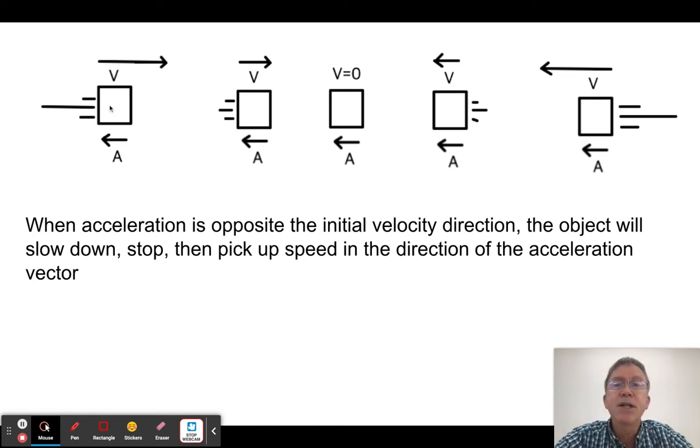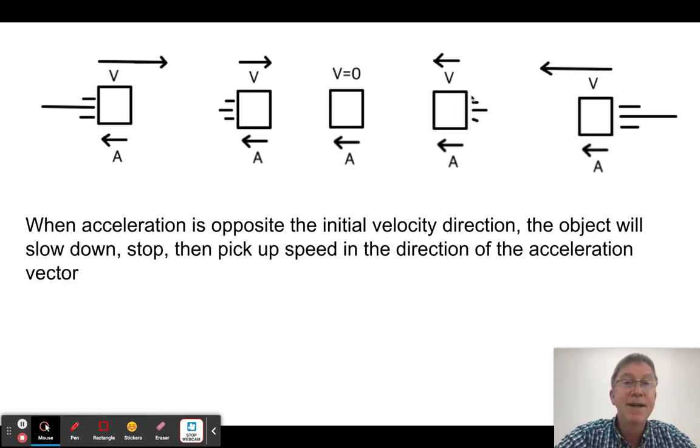Think about this. I initially have this object traveling in the positive direction with this velocity vector here, denoted by the longer arrow, and the acceleration vector is pointing the opposite direction. So it's got a positive velocity and a negative acceleration. Now, as time goes by, this negative acceleration is going to decrease the magnitude of this velocity. Check in a moment later, and now we see the velocity has gotten smaller. It's slowing down in the positive direction because there's a negative acceleration. If this process continues, eventually I will reach a velocity of zero. It will stop moving in the positive direction.